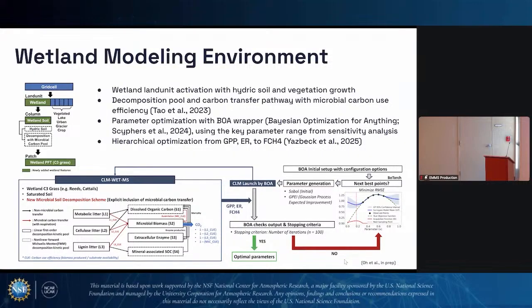I applied the optimizing scheme using the BOA wrapper. This is something that Professor Gilbore's lab at Ohio University developed. His team developed this wrapper for ELM that can optimize parameters simultaneously during model runs, so I incorporated this into the CLM. According to his team, the methane module parameters do not affect GPP and ecosystem respiration, especially for grass PFTs. This makes this hierarchical optimization scheme logical, which optimizes the GPP-related parameters first, then moves on to respiration and finally the methane.